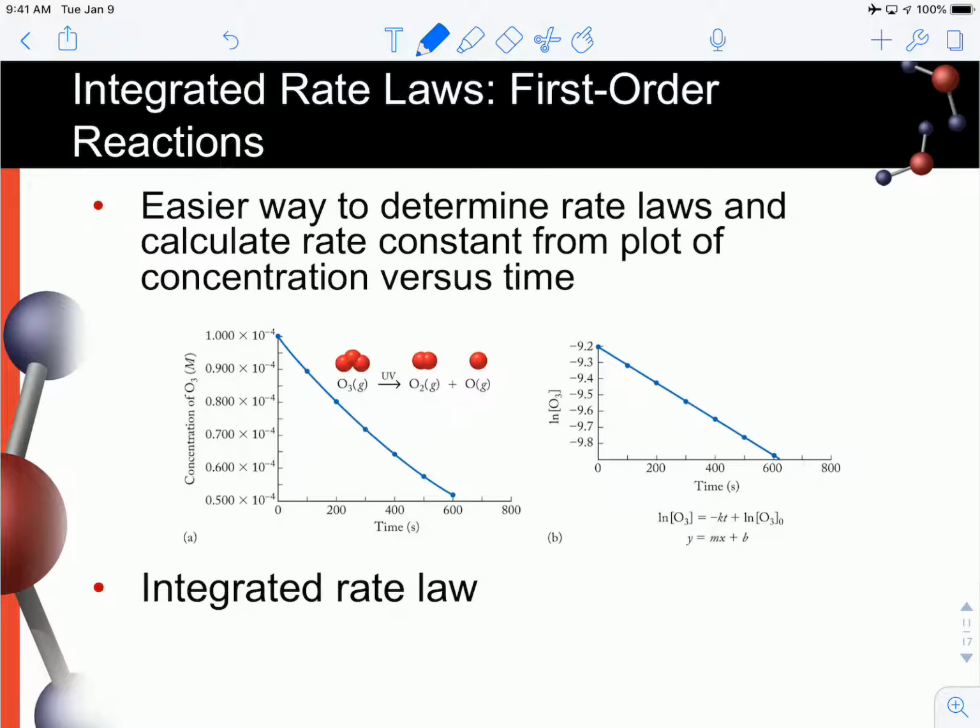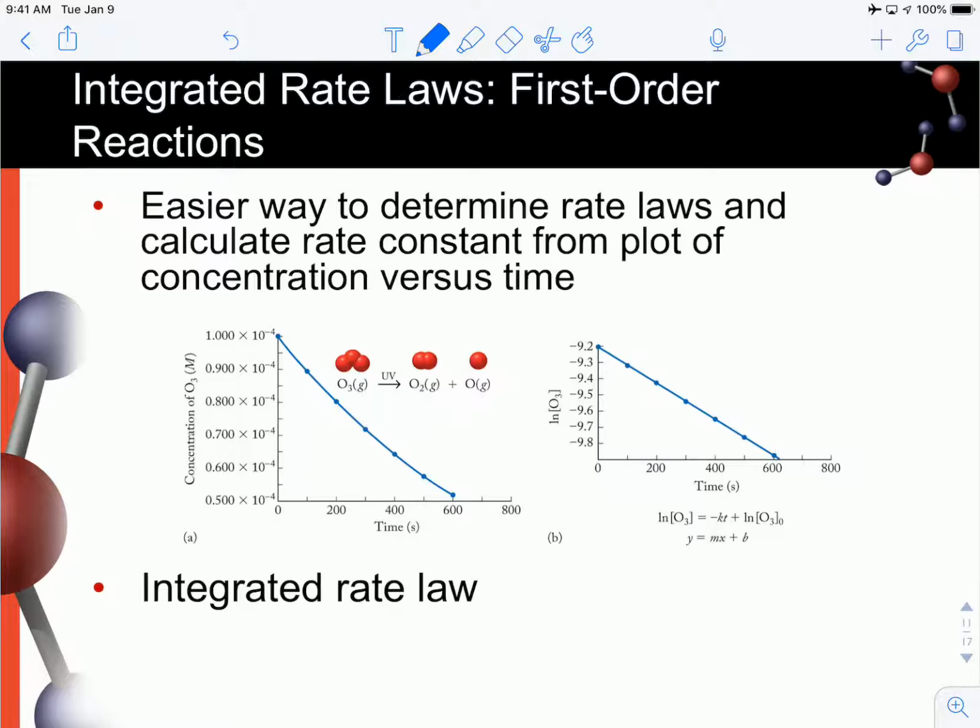So the integrated rate law, then, this is a big section. The integrated rate law. So here's a particular data set. It's ozone as a function of time. You notice that is not linear, and this one is actually fairly close to linear, but you see some that are going to be very different. So this is just another approach to get at rate constants as opposed to using initial rates.